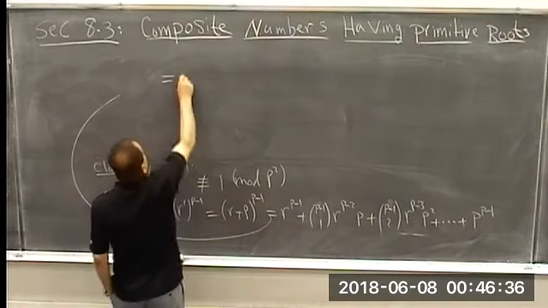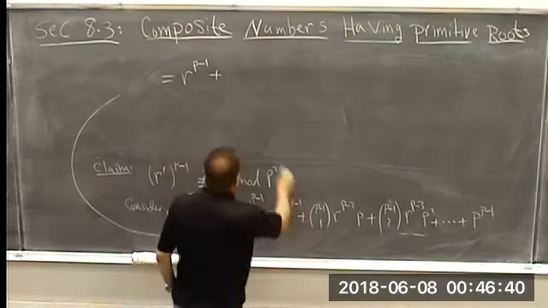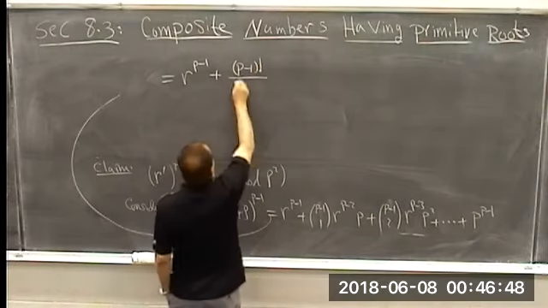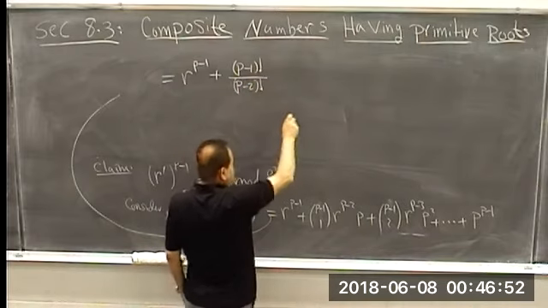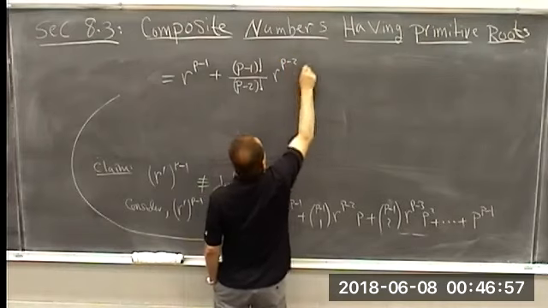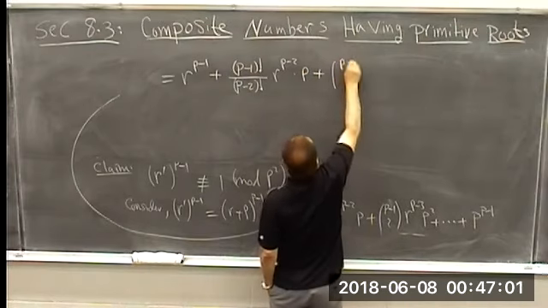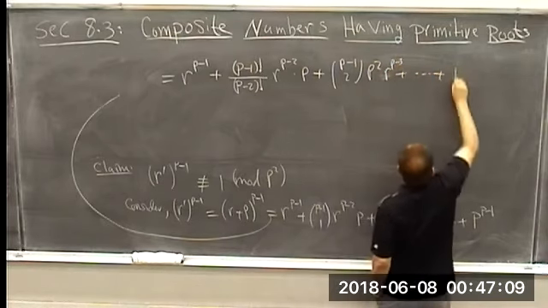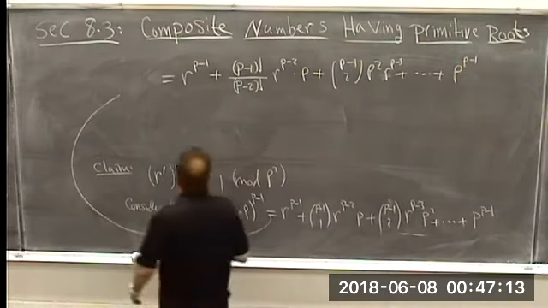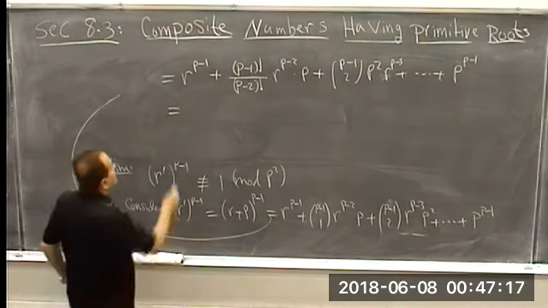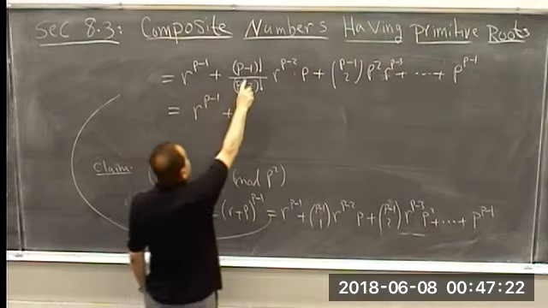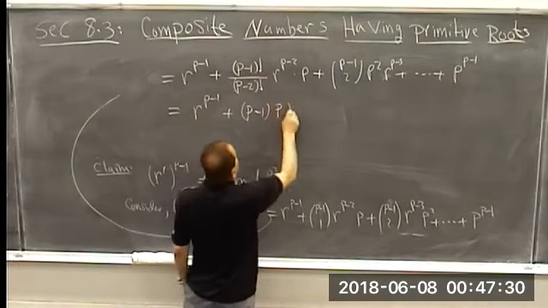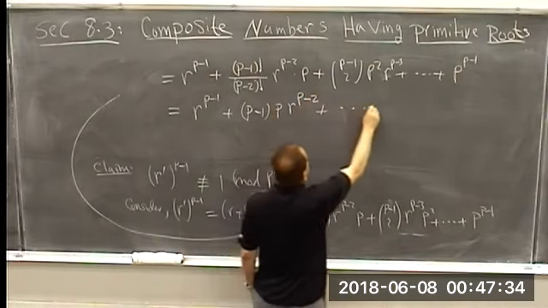So the first term is R to the p minus 1, plus this one is p minus 1 factorial divided by p minus 2 factorial, then R to the p minus 2 times p, then all of the other terms are going to have p squared. All right, one more step, and then we're going to do a congruence mod p squared. So this is R to the p minus 1, and p minus 1 factorial and p minus 2 factorial cancel out. So we get p times R to the p minus 2, plus the remaining parts.